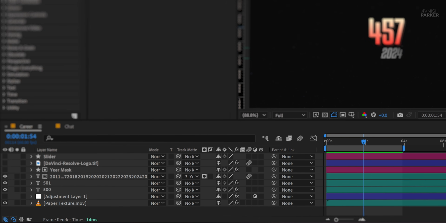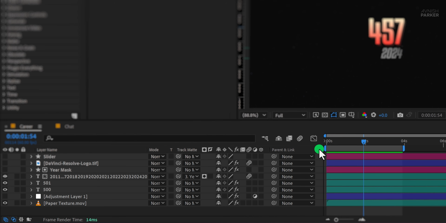Before we jump into fixing the slow preview, it is important to first identify what is causing the slowdown. In this project, you can see that my frame render time is around 14 milliseconds. This means each frame takes that much time to render. If you notice a green color indicator, it means that the preview is running smoothly. After Effects gives a very clear view of what layer is causing the delay.